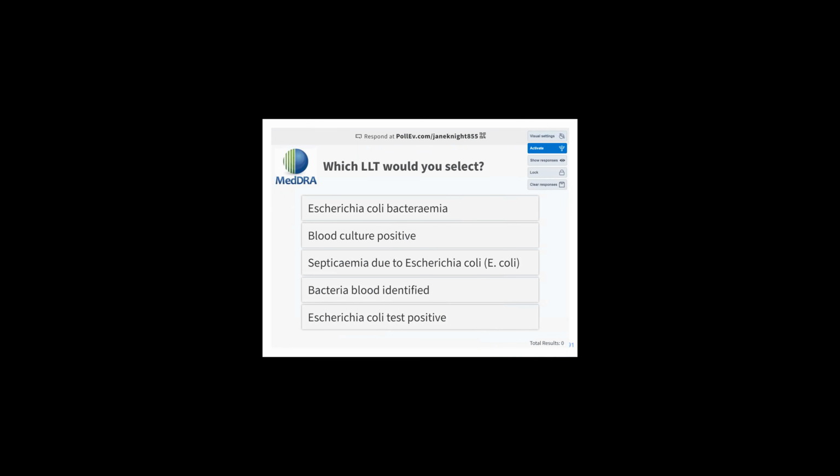So here we have different choices for you. So you could choose either Escherichia coli bacteremia, blood culture positive, septicemia due to E. coli, or bacteria blood identified, or Escherichia coli test positive. What would be your preference here?